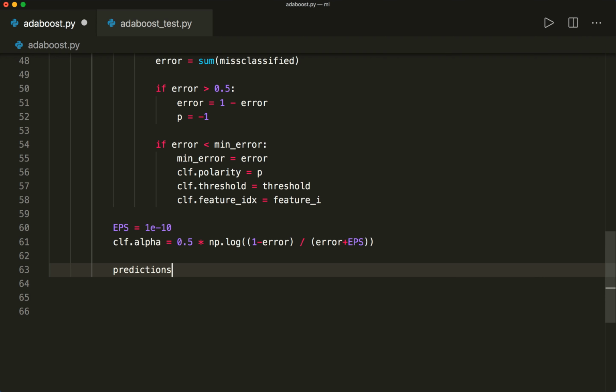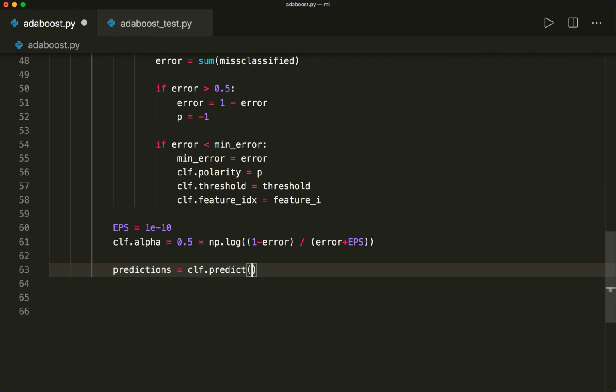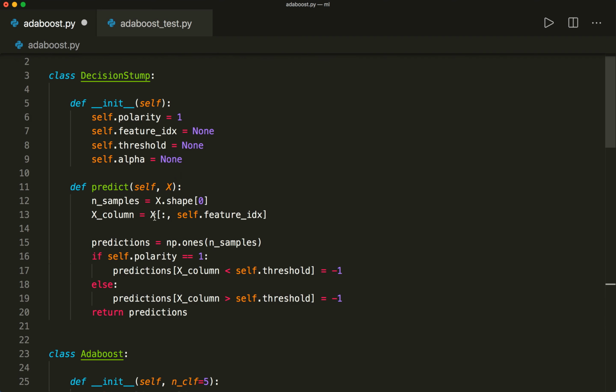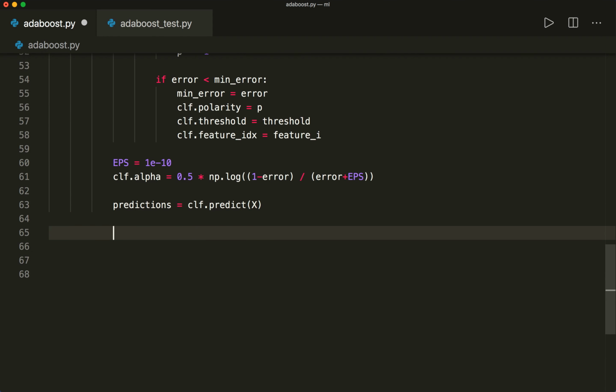So we can say predictions equals, and we already implemented this, so we can simply say clf.predict x. We get the column up here, so we can put the whole x here. Now we have the predictions, and we can use them to update the weights.